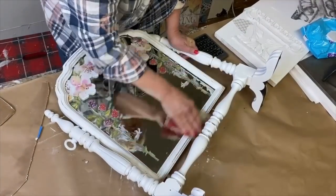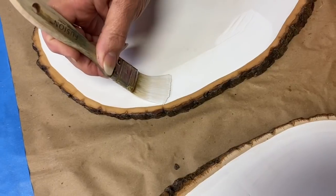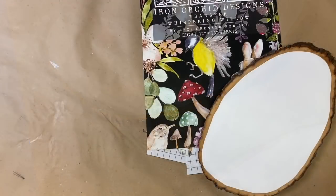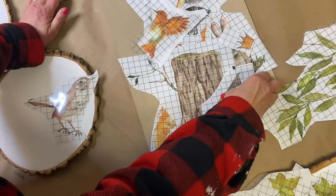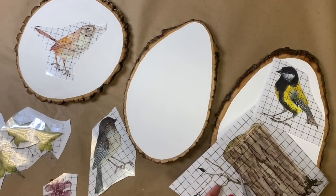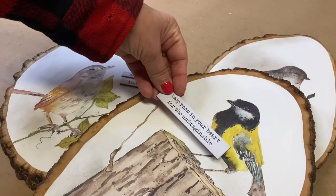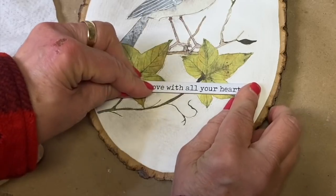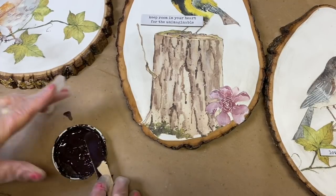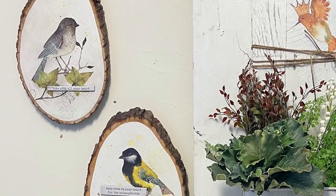My last step is to do some light distressing over the entire frame of the mirror. For this little collection I have used three 9-inch oval wood slices which I have base coated white. Then I chose some pretty birds, a wood stump, and just a little bit of foliage. I often cut apart the single transfer designs to get the most mileage from them. These are little quotation pieces that I glued on each of the finished wood slices, then gave them a good spatter with some dark brown paint and applied a sealer to finish them.